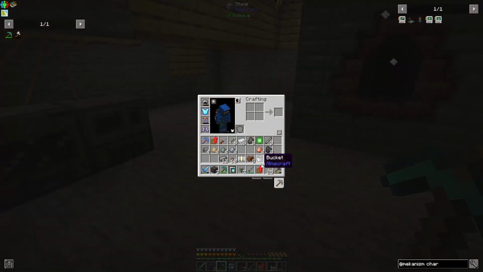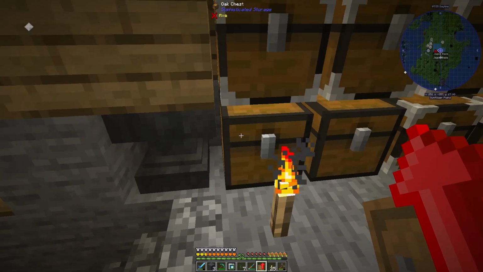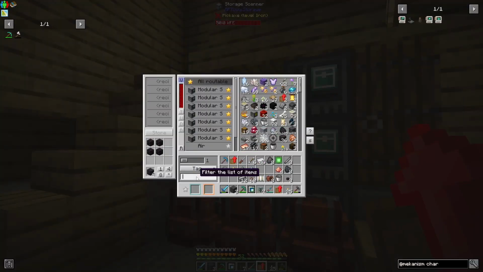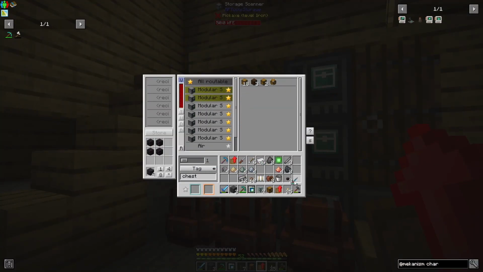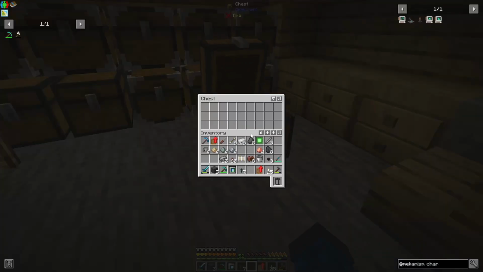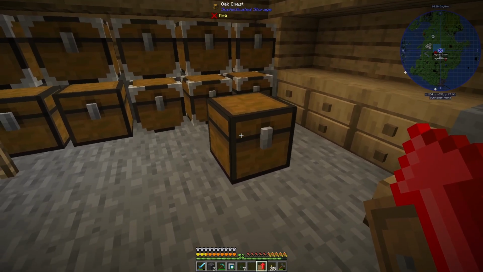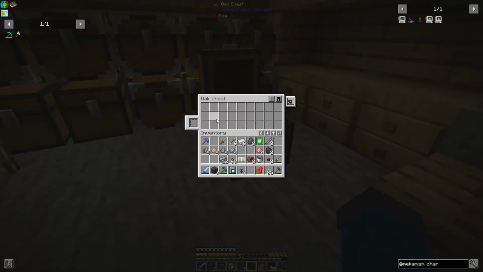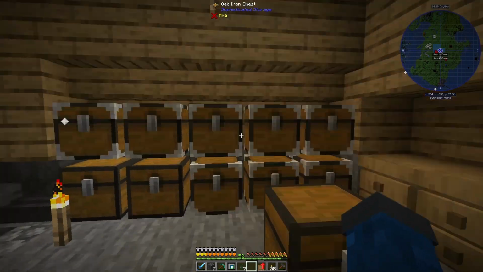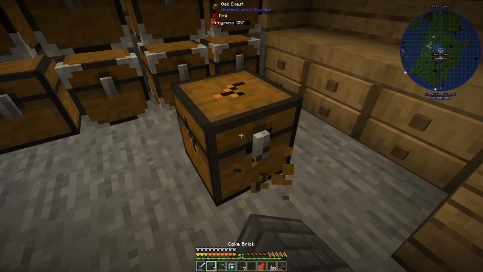Oh, and I wanted to show you this. These little basic upgrades, those go, and you just click on a chest with them. Do I have a chest that hasn't been upgraded? Yes, just one chest. We'll throw that right here, and you just click on it. You can see it's just a regular chest. Click on it with that. And that should be a chest that can use upgrades now. So now we can hit it with an iron upgrade. It just changes any other chest into a sophisticated storage chest, which is kind of nice. It kind of makes things simple.